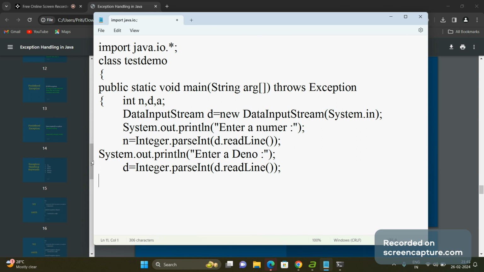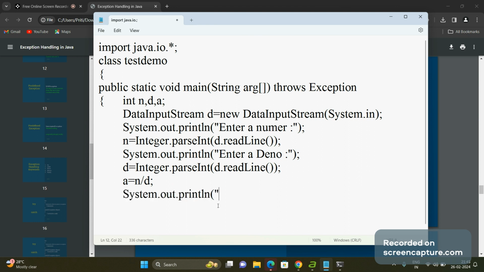Now suppose I write here a is equal to n divided by d. I am performing the division operation, and whatever the output is, we will print it here: answer is equal to plus a, close of main, closing of class.